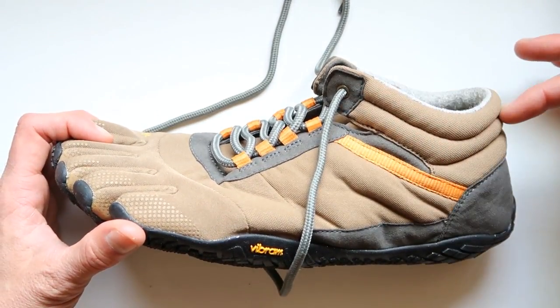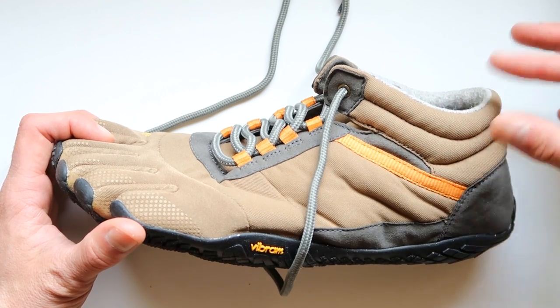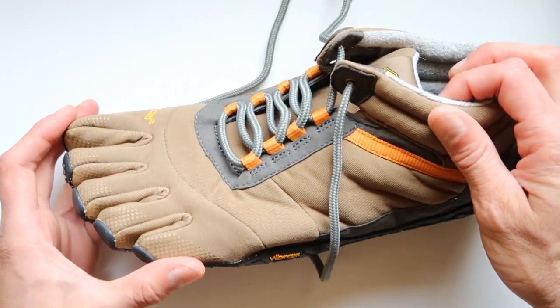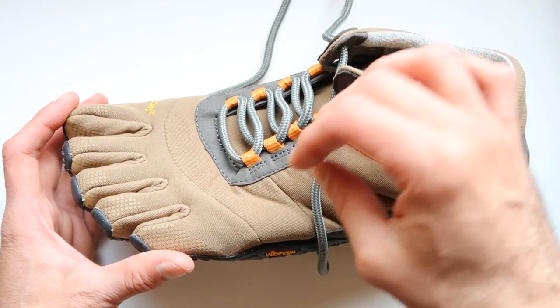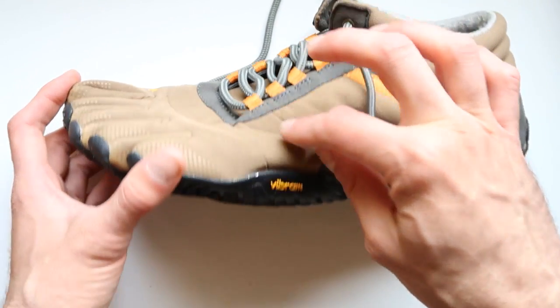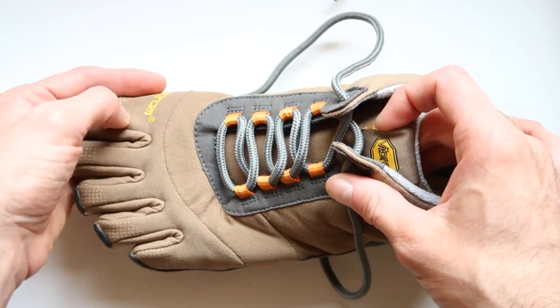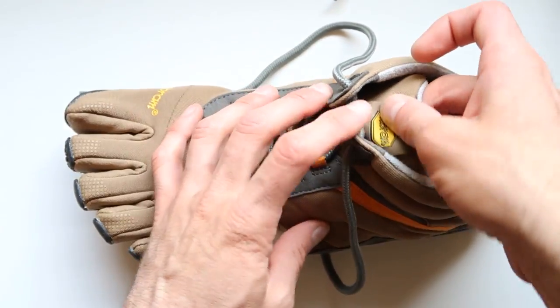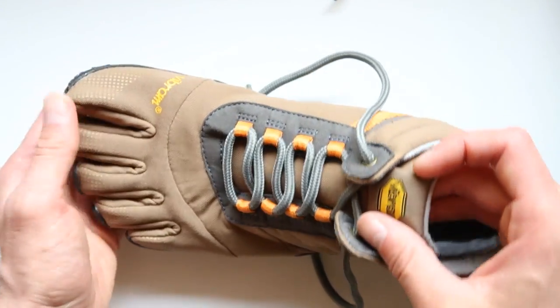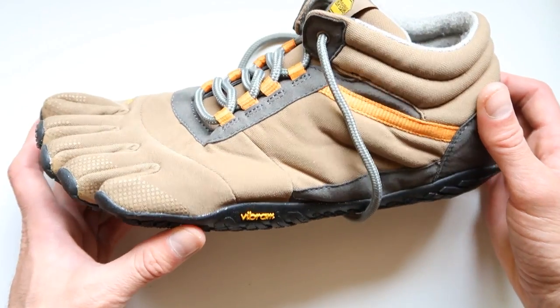Other than that, as you can see, it does give you this extra amount of build in here as well. The colors are funky as usual with Vibrams. You can see orange right here, orange right there, orange in different kind of locations. This is kind of yellowish orange right here. This is yellow. And this one is actually one of the better looking shoes that Vibram actually created.